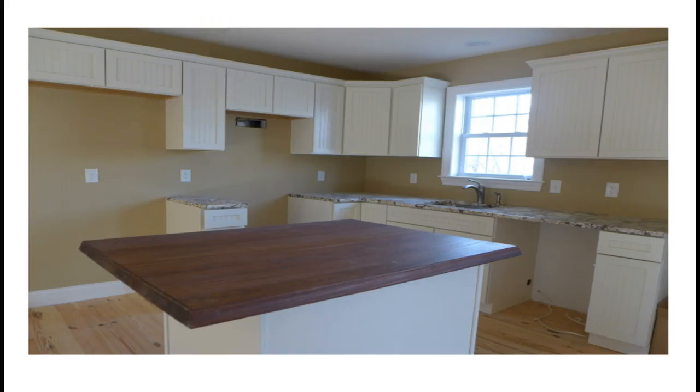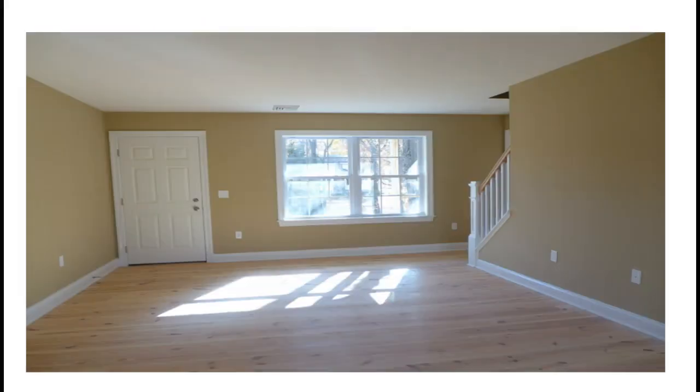But the point is that you can control pretty much anything you want, and you get to design this to your exact liking. And this is just a picture of the inside. Again, I would have gone up to the 9-foot ceilings, which is an option and not a very expensive option. Now, on this main floor, there's 3 bedrooms, 2 baths. It's a small little ranch style.